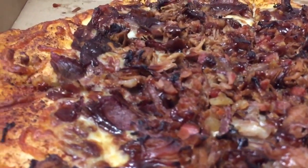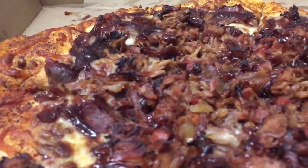This is our second review of this item, and I can tell you yesterday we did not get near this much meat.